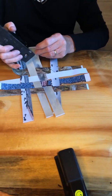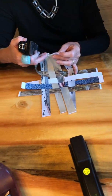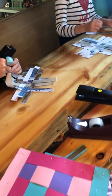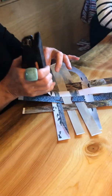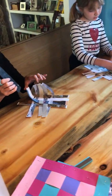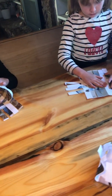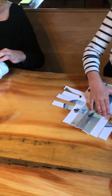Okay. Now another thing you can do, since this is made out of paper, once you're done with your mat or your basket, you can draw on it. You can put stickers on it. Whatever you'd like. You can use only white strips and make a book out of it. You sure could. You could make it really huge and make a mat that you could actually sit on, or for your cat or your dog or your stuffies.